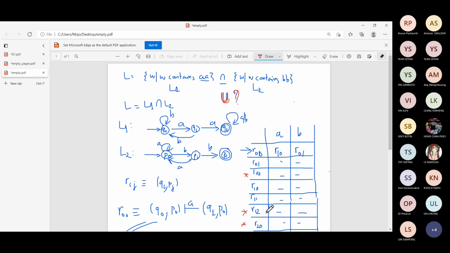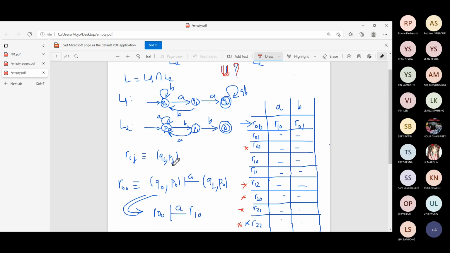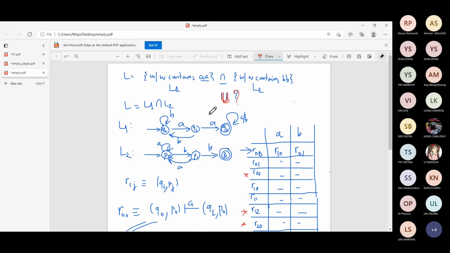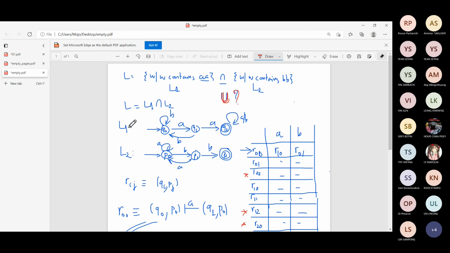Yes, and you can use this technique not just to combine 2 languages. It can be 3, 4, 5, 6, 7 languages. But instead of creating pairs, let's say that if we combine 3 languages, we have to have 3-tuples. So we have to find all of the possible different 3-tuples that we can create from the states of L1, L2, and the third language, L3.